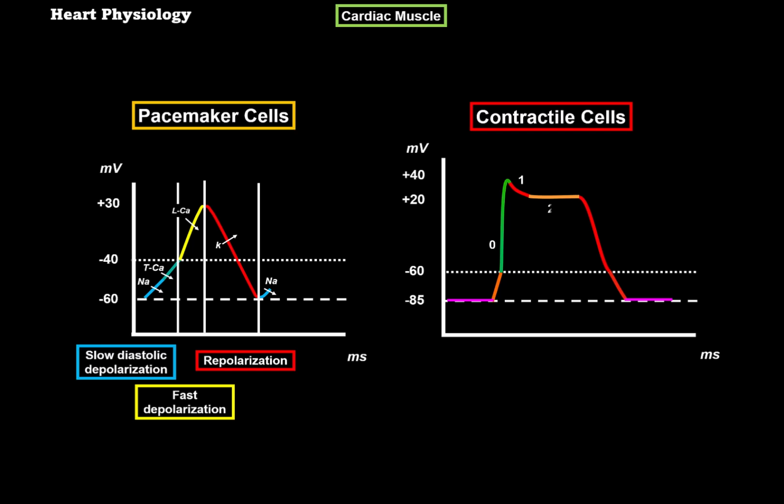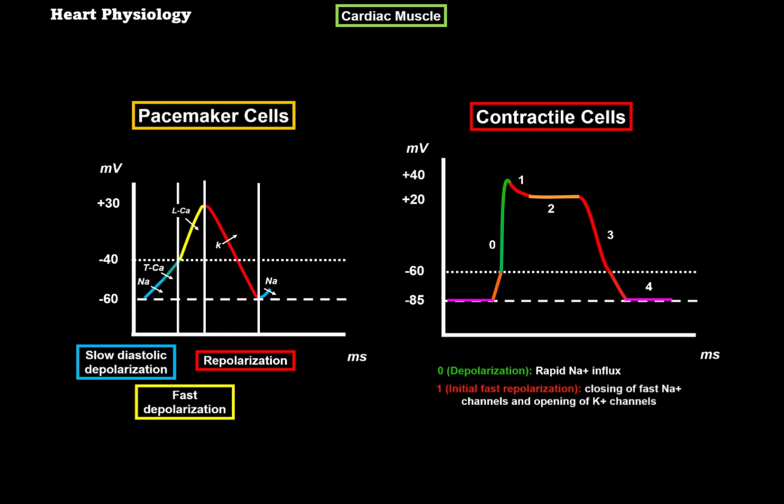For the contractile myocardium, we can divide it using numbers from 0 to 4. Phase 0 is depolarization, or rapid depolarization, which is due to the sodium influx. So when an action potential arrives from the neighboring cell through gap junctions, the voltage within the cell increases slightly, and when this increased voltage reaches a threshold potential of approximately negative 60 millivolts, it causes the sodium channels to open, and this produces a large influx of sodium into the cell, rapidly increasing the voltage further to around plus 40 millivolts. All of this is happening in this phase.